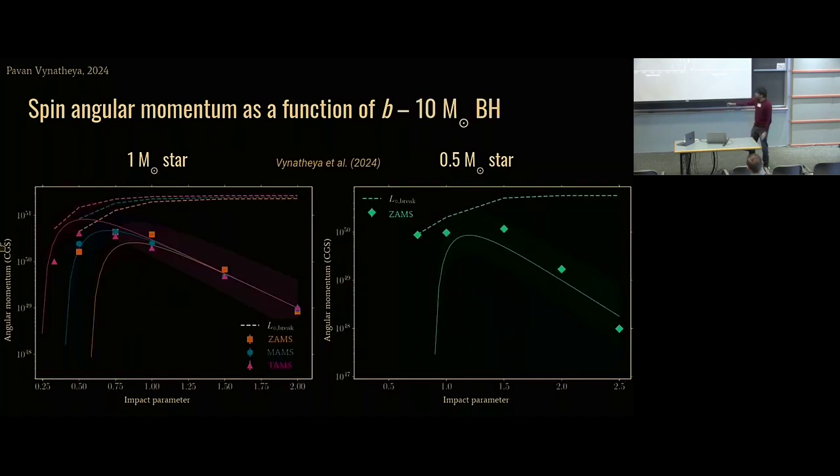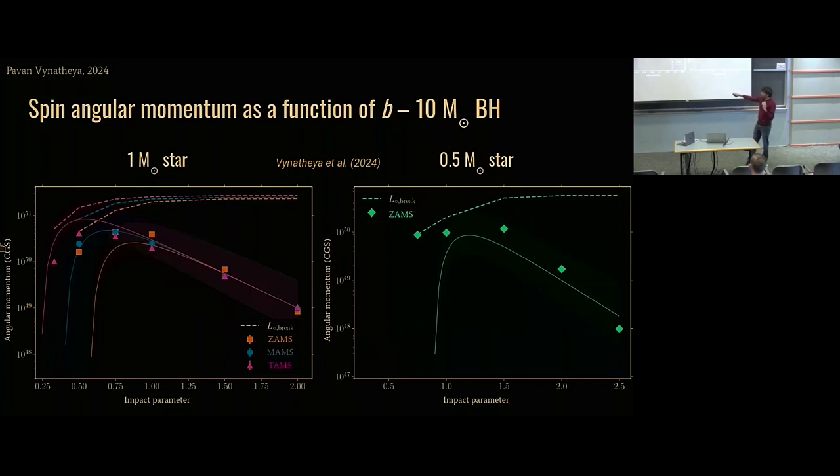Again, it is expected that for large impact parameters, as you increase the distance of approach, the spin up of the remnant is not as high because it receives less torque from the black hole itself. But as you bring the star much closer to the black hole, a lot of mass is lost, but it also spins up. So there's a thing where it dips off because of mass loss.